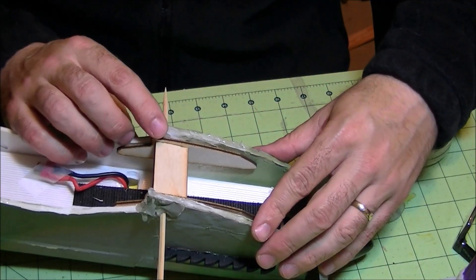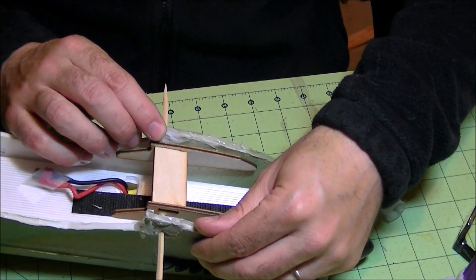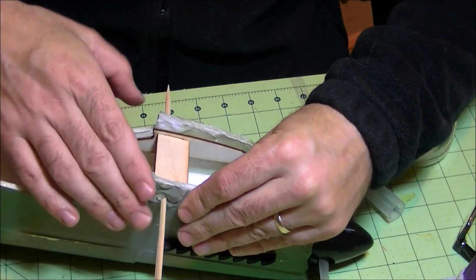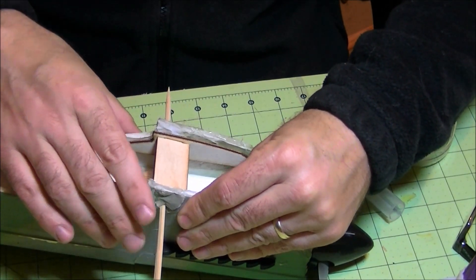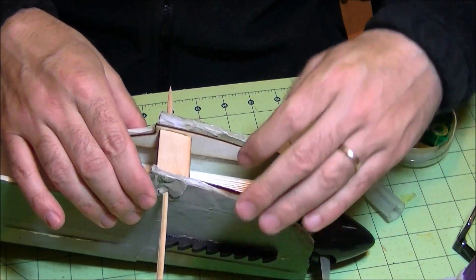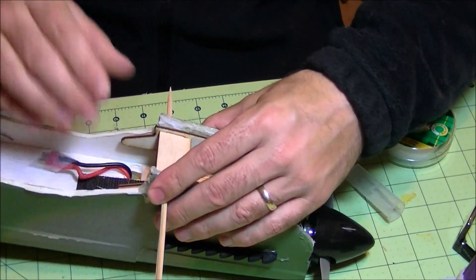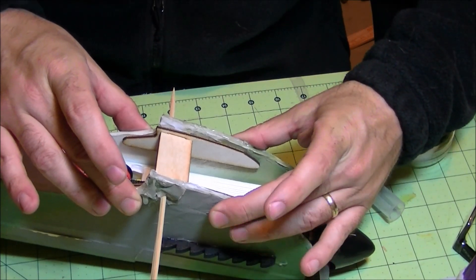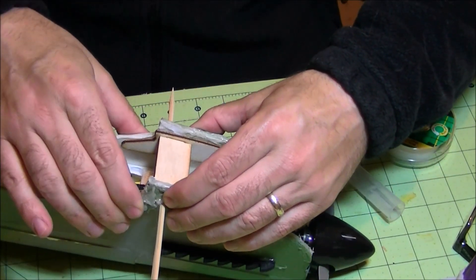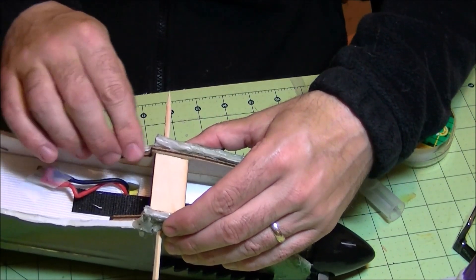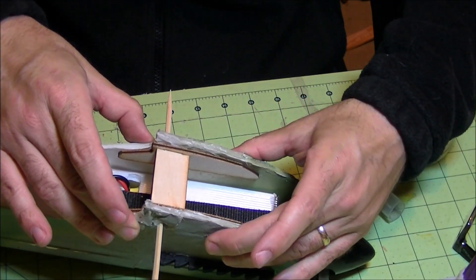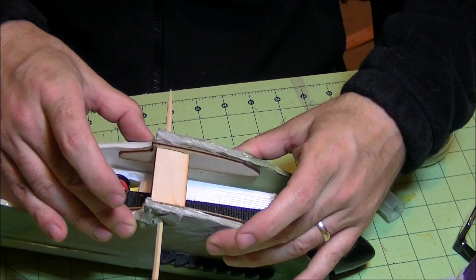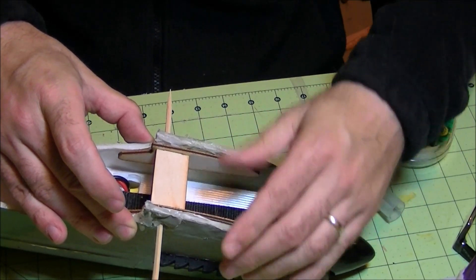So you do have some flexibility when you're working with the foam. I can actually pull it out so I can put the hot glue in there, and you can do one side at a time, and that's what I'm going to do. When you do the other side, it'll pull it up close, pull it up tight, and make it as tight as it was before. It's the exact measurements that it would have been before down there in that lower wing box area. So make sure everything lines up, and when that's all lined up, get your hot glue out and start putting some glue on.